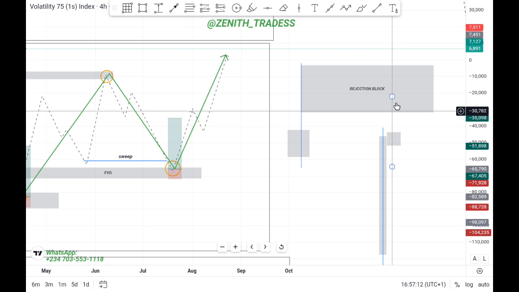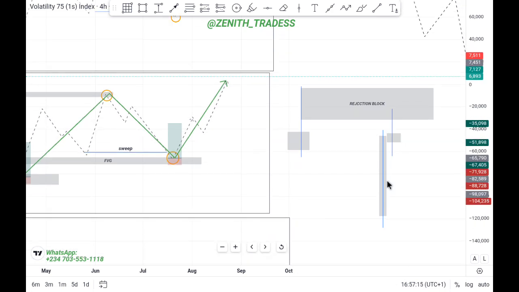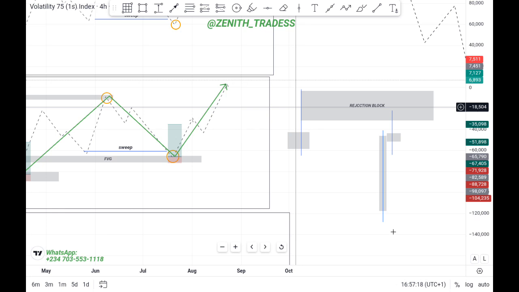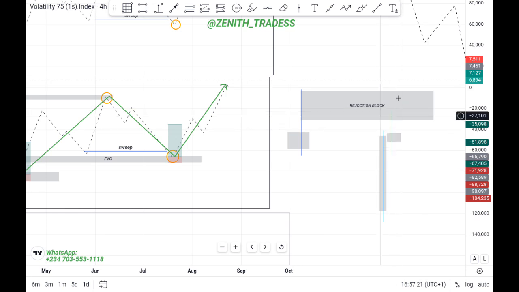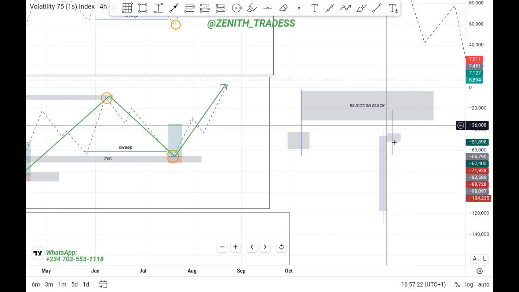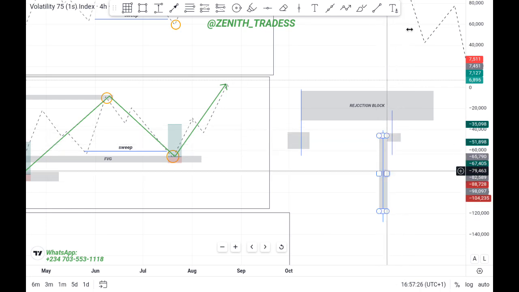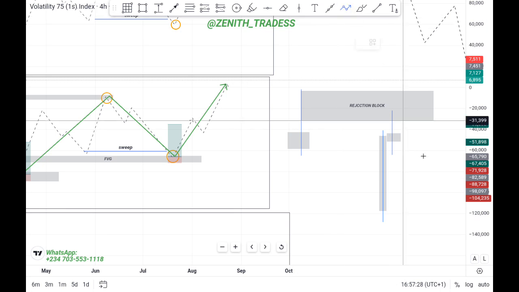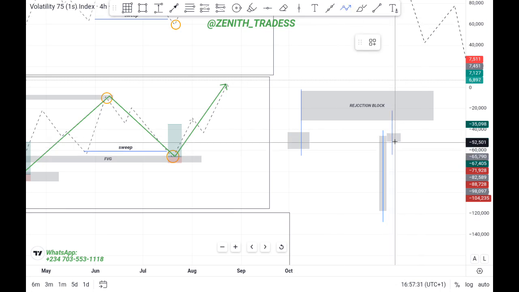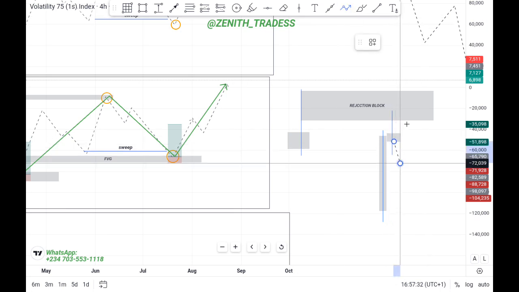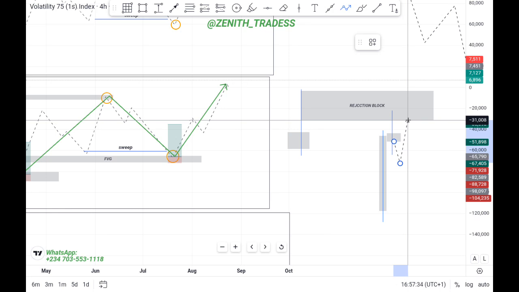So if you see a sell trade this way and it's in line with 4H, maybe the 4H is bearish, you see a rejection block this way and price comes back to mitigate a rejection block like this and it closes inside the range. This tells you that this setup is high probability. So the next thing is for you to wait for price after the closure, wait for price to retrace to the midpoint of the range, right?